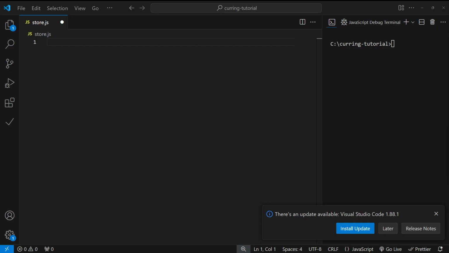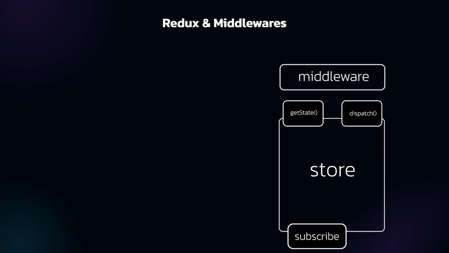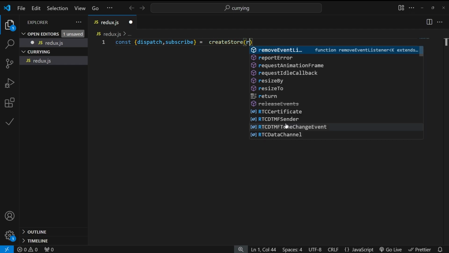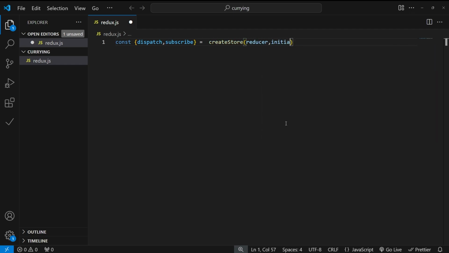Let's start by coding a simple Redux-like setup to lay the groundwork for the explanations we have. In this example, we'll only implement the essential parts. Redux creates a global store and provides us some methods to update that store, dispatchers and subscribers. It takes a reducer and initial state from us to do so. For this, we use a function called createStore.